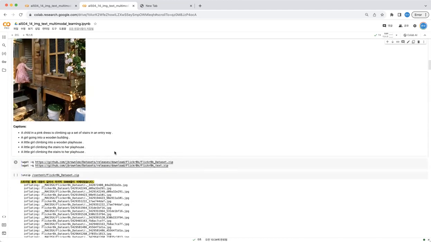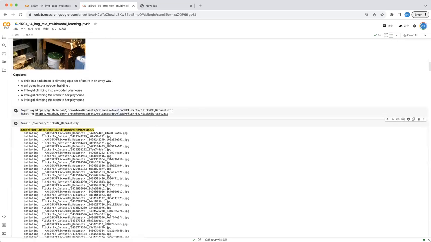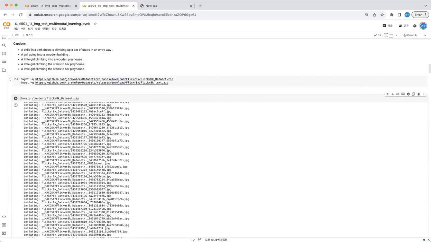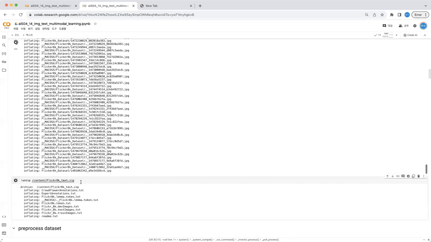So we are going to download the dataset with this code, and after you download the dataset, unzip the dataset, this one and this one.